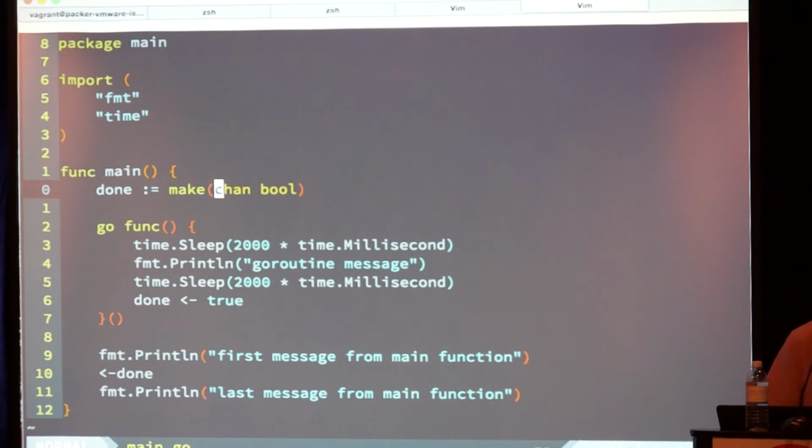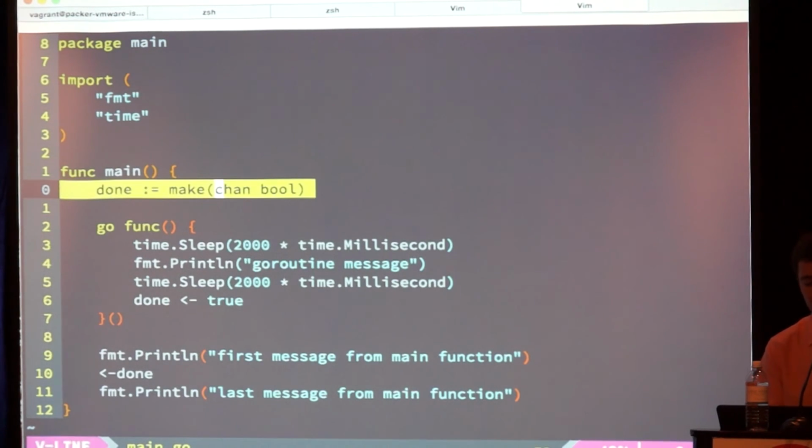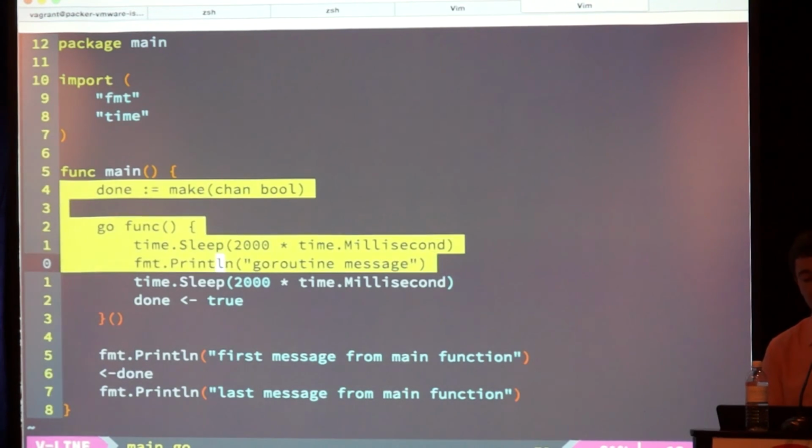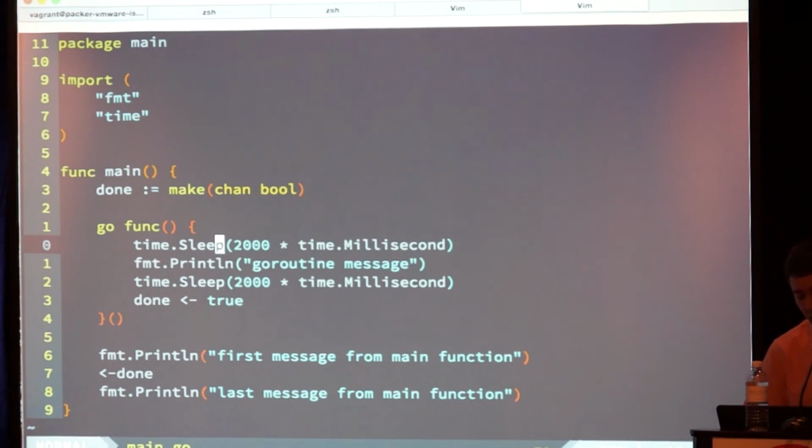So in this case, we're going to send booleans down it, and this thing is going to be called done. What's going to happen is we're going to do some work in our Go routine. In this case, we're going to mostly be sleeping. And then when we're done with our work, we're going to reply to the thing that kicked us off by sending a message down that channel. Note that we don't have a reference to the original thing which kicked us off. We just have a way of communicating with it.